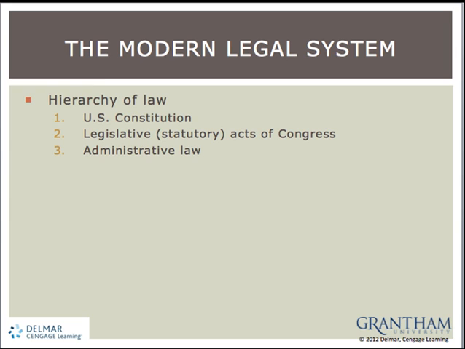Next in the hierarchy of law are the legislative or statutory acts of Congress. Statutes have greater weight than judicial or administrative law because statutes are enacted by Congress and state legislatures, which are composed of people elected by people. Thus, statutes are most likely to represent the laws intended for and desired by the majority.